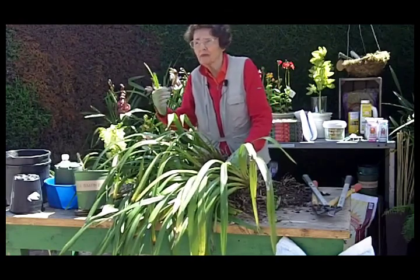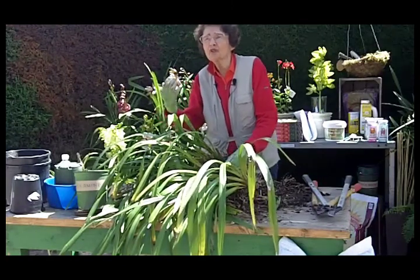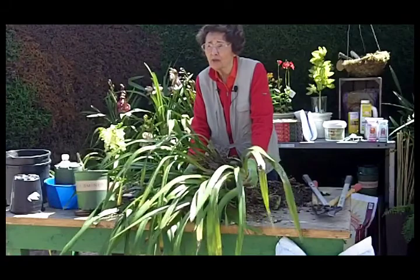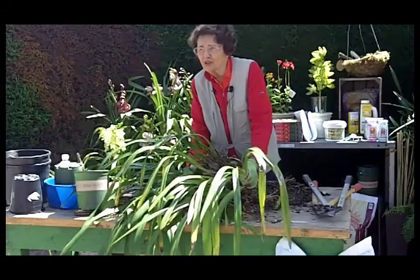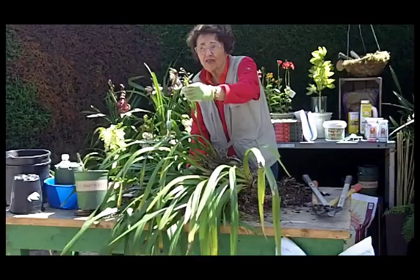In zone 22 or 23, when do you put your cymbidiums in the sun? If in zone 22 or 23, you have them in a place where the foliage just naturally goes yellow, you don't ever need to put them in more sun. They've got enough.